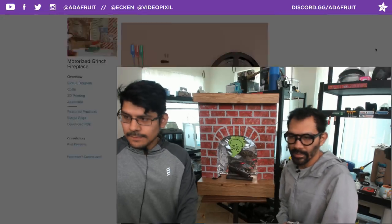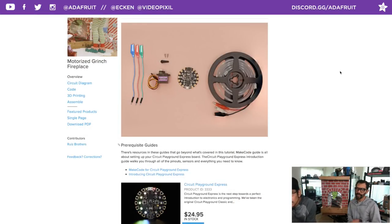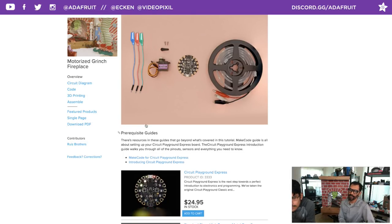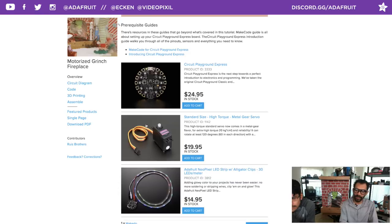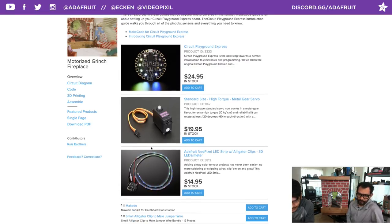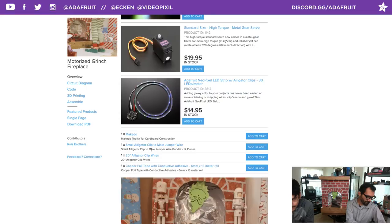Yep. Continuing on into the learning guide, you can take a look at the very simple assortment of electronics you're going to need for building this little guy. As we mentioned before, the Circuit Playground Express, a high torque metal gear servo, although you should be able to get away with a non-metal geared one. And our lovely NeoPixel strip with the built-in alligator clip. So this just clips onto those lovely pads on the Circuit Playground Express.